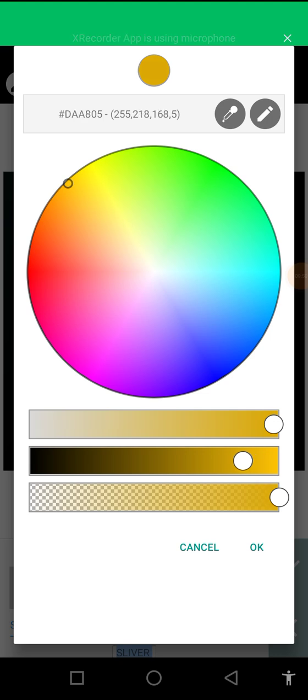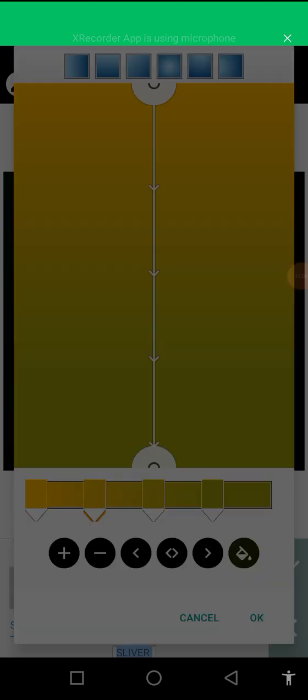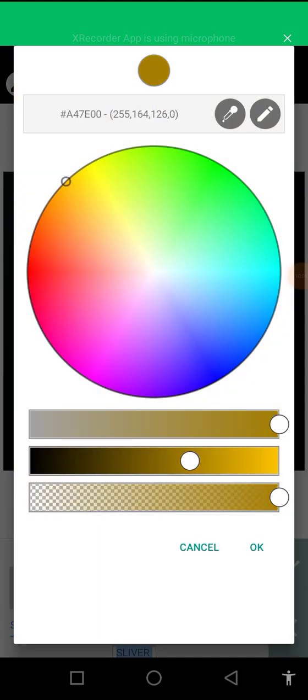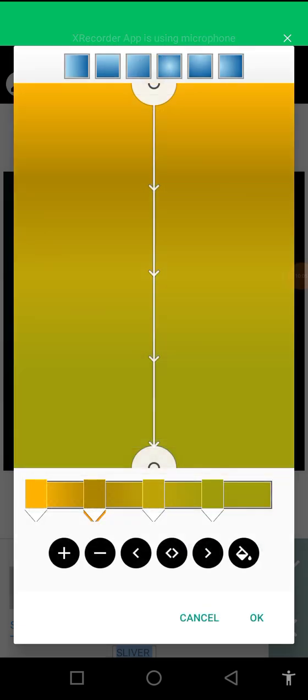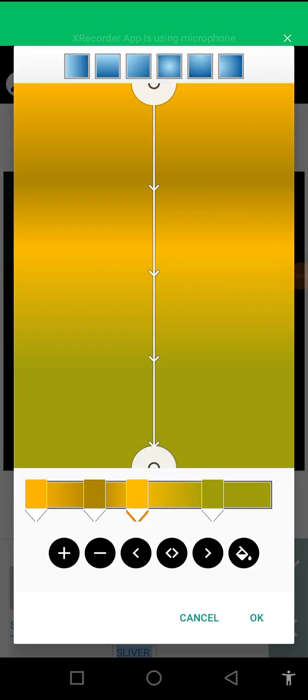We just have to make this deep. Let me duplicate again. This should be deep, right? If it is okay, let's make it deep. Then we make this light, and we add this.